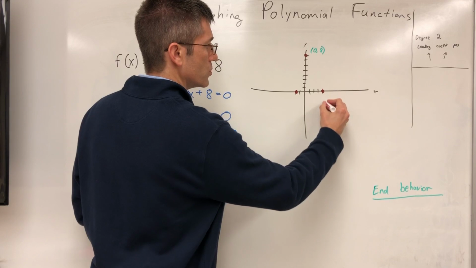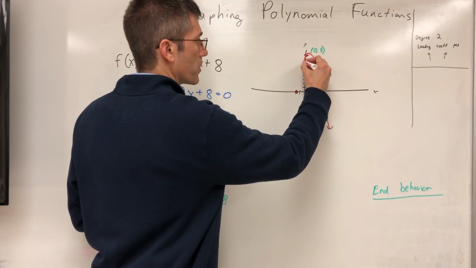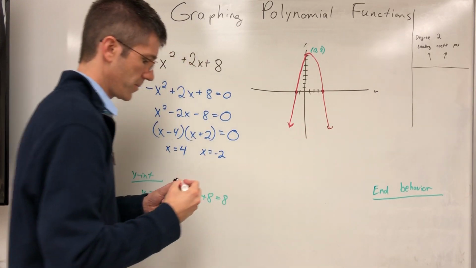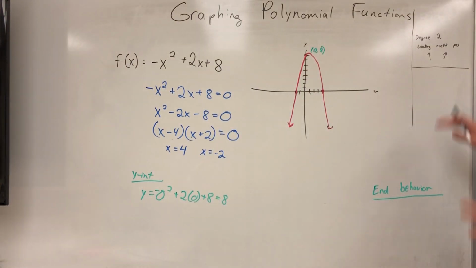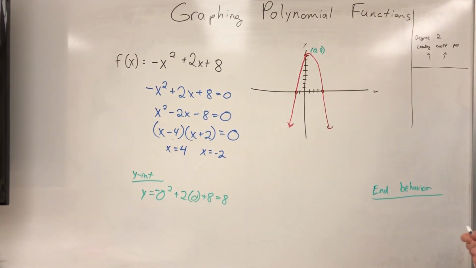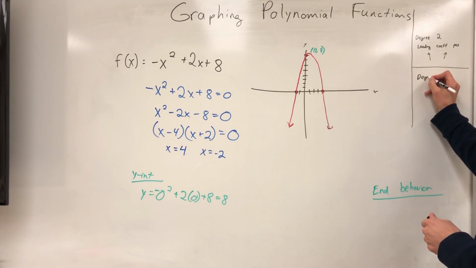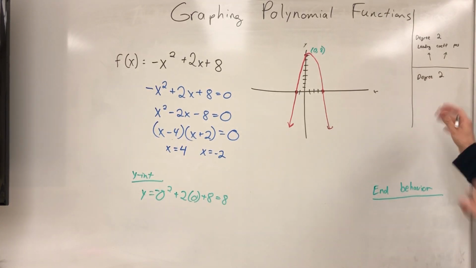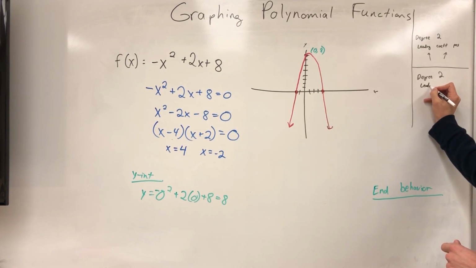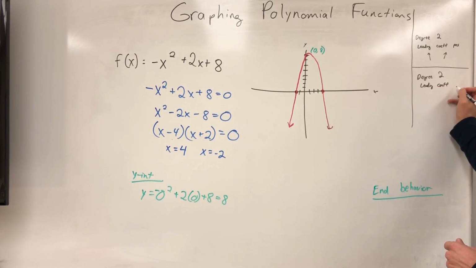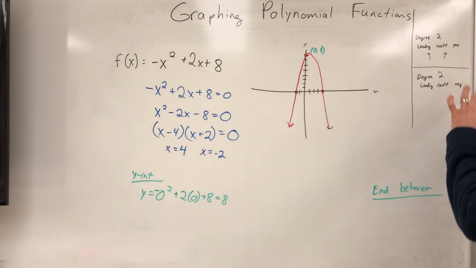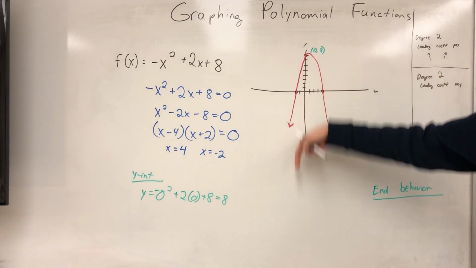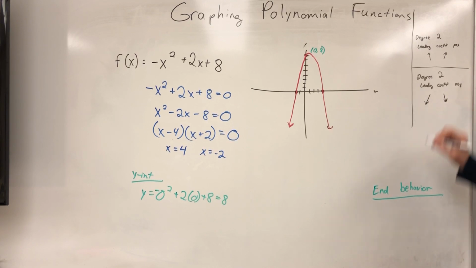Okay, so it comes up. It probably goes up higher than that, but this is a rough sketch. All right, I'm going to grab my skinny little marker. I'm going to walk over here, and we're going to just list a few things that will eventually help us notice some patterns. My degree was 2. You don't have to write this down, but this is going to help us notice patterns. My leading coefficient was negative. Again, this is going to come in handy near the end of the lesson when we're finding patterns. And the graph went down, down. And so that's going to help us start figuring things out.